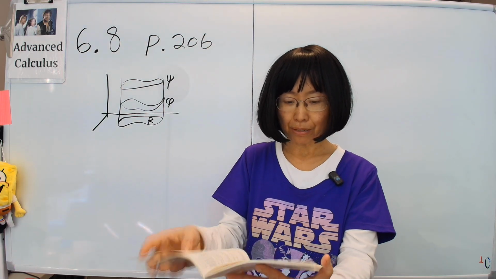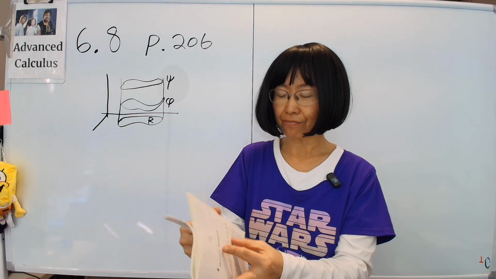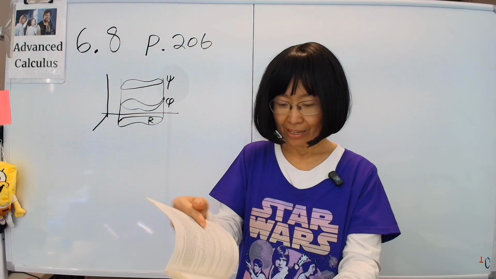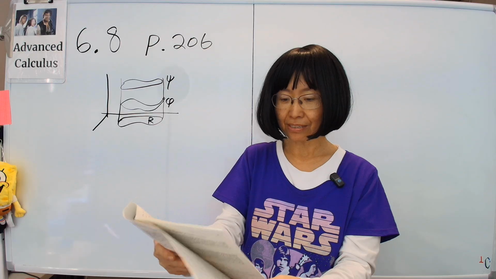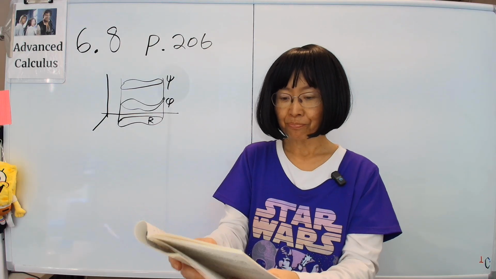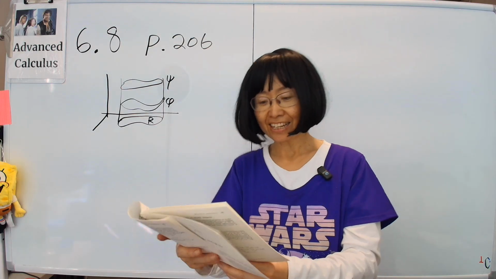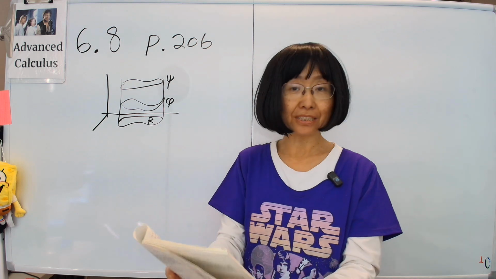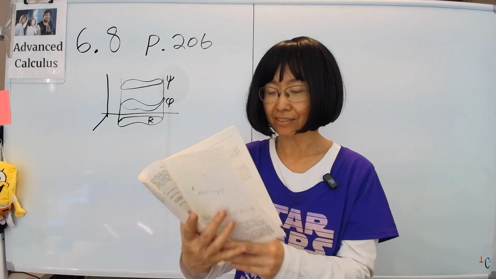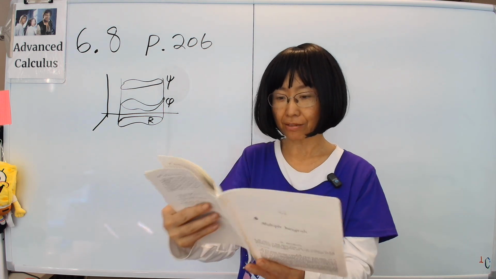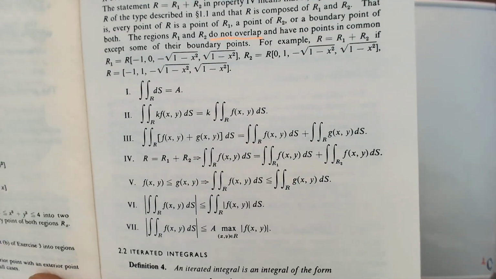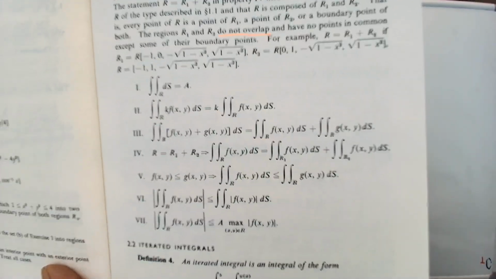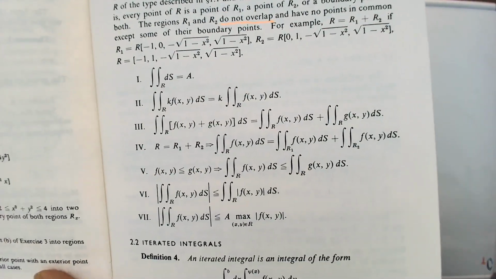And also the properties on page 185 all work. The book says that properties 1 to 7 apply here also, mutatis mutandis. That's Latin for with required changes. So basically they all work. Okay, let's look at it briefly. It's all this stuff where it doesn't matter what dimension you're doing the integration over, all the stuff works the same way. This is on page 185.